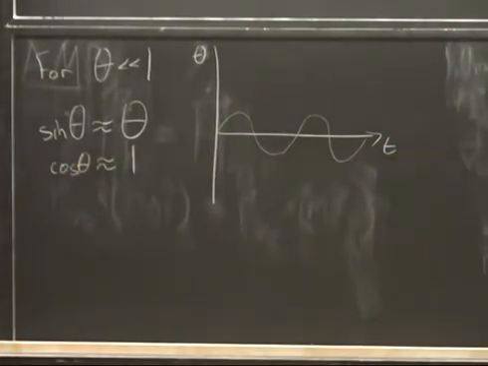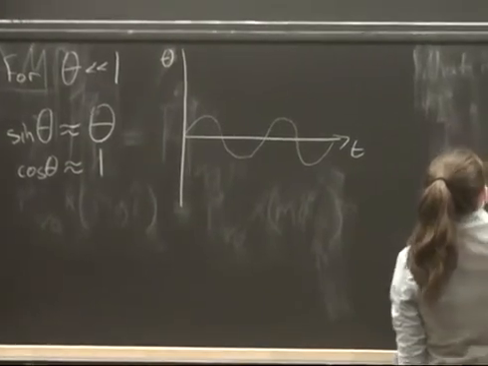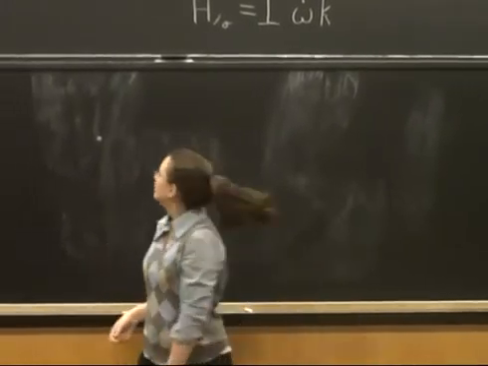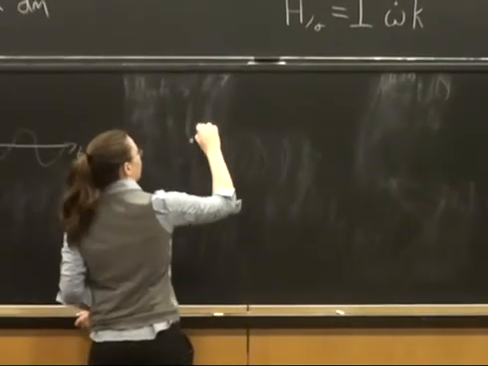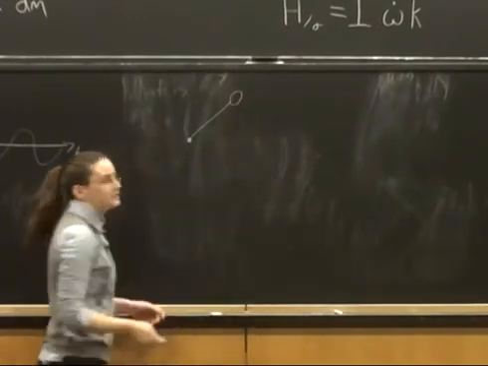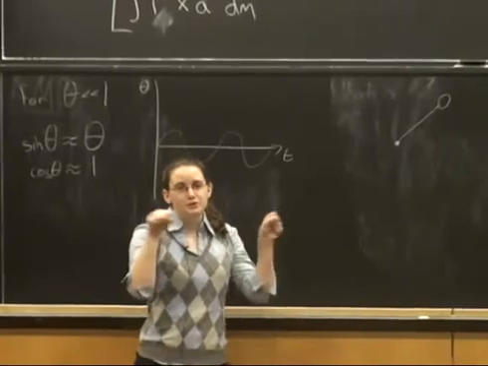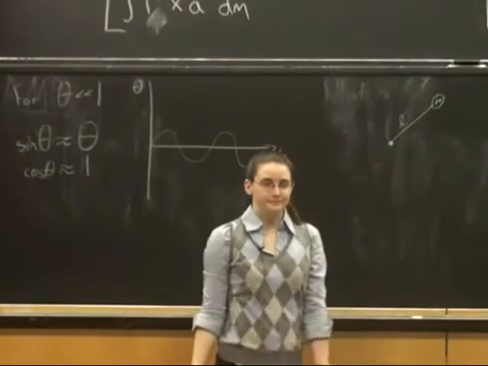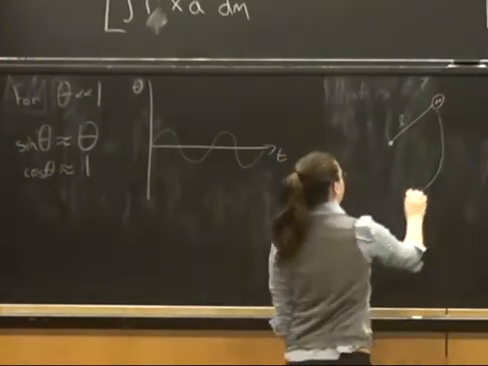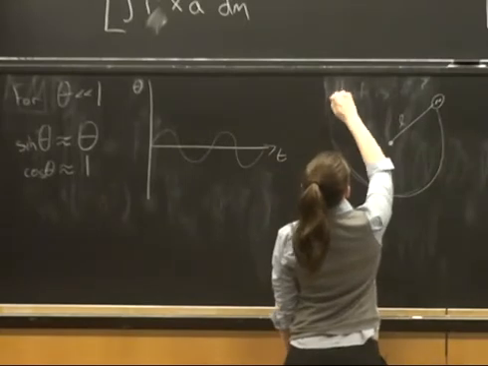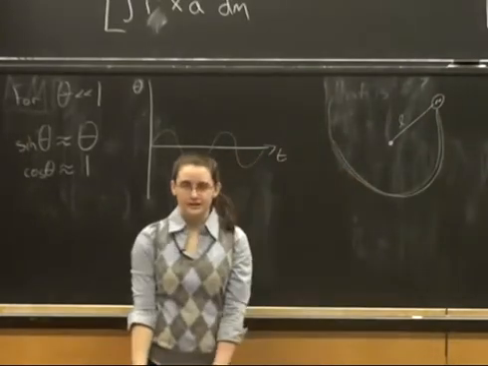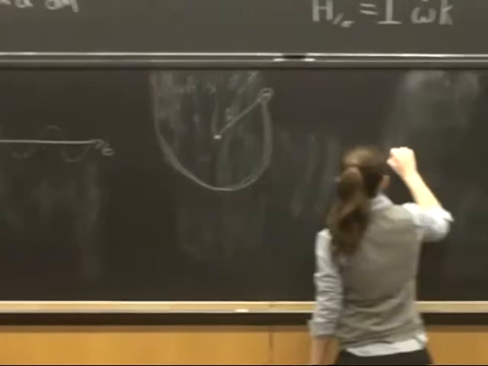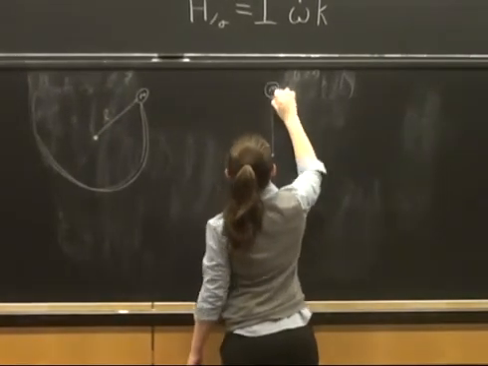And you can think about it like this. With a simple pendulum, we're not really restricting theta at all, right? So let's imagine it starts like this. And now instead of a string, it's a rod, so it doesn't squish and do weird things, right? So this is still always L, and we have a mass like this. It'll swing back and forth, conserving energy. And now let's imagine we start it like this. What is the period?